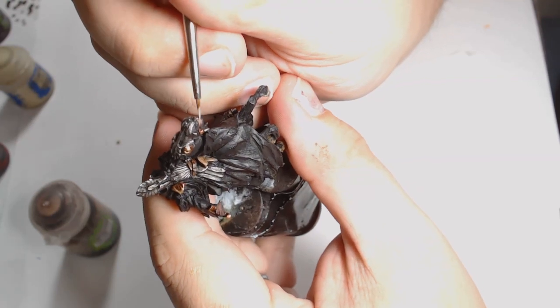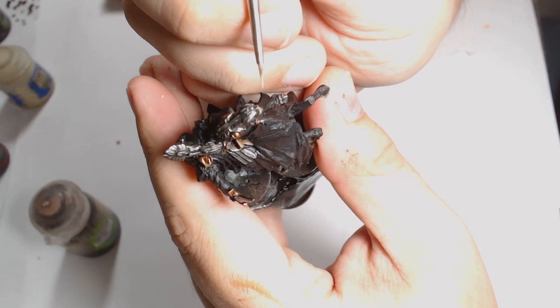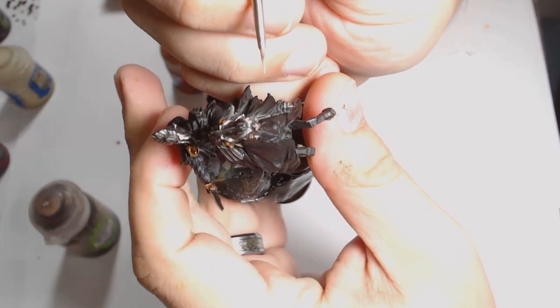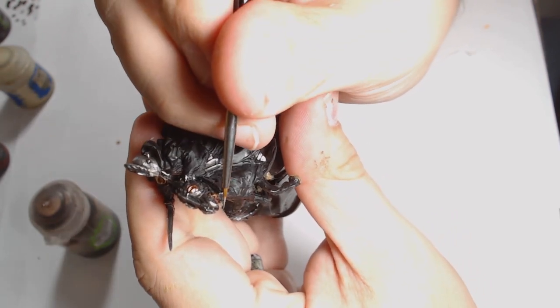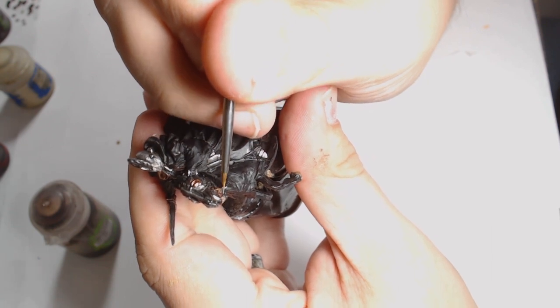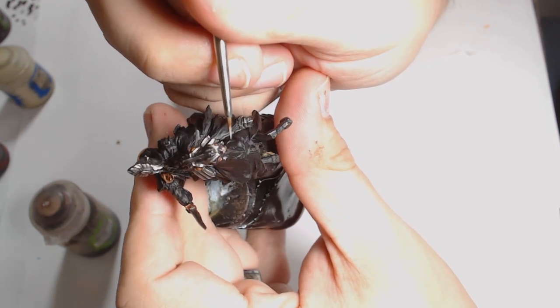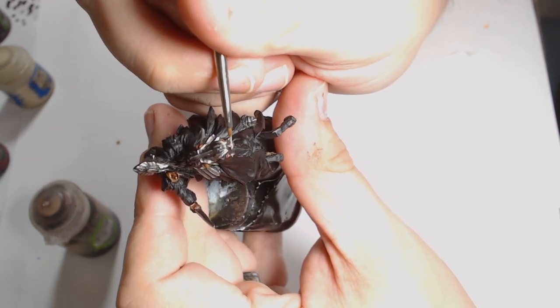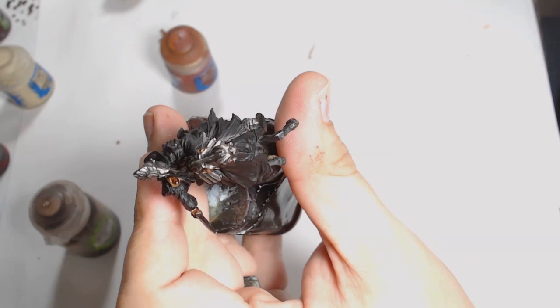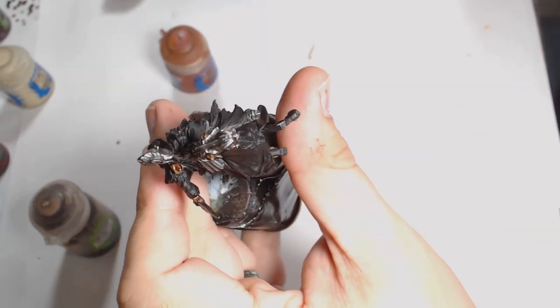Next again is Ushabti Bone, again on the teeth and the hooves. Just starting to add some actual highlights to the model, making them teeth look separate now. I'm starting to be very accurate and making sure I'm not getting into the gaps between the teeth. Although I'm going to be putting a wash on there, the less paint in the gaps, obviously the more defined the teeth are going to be.